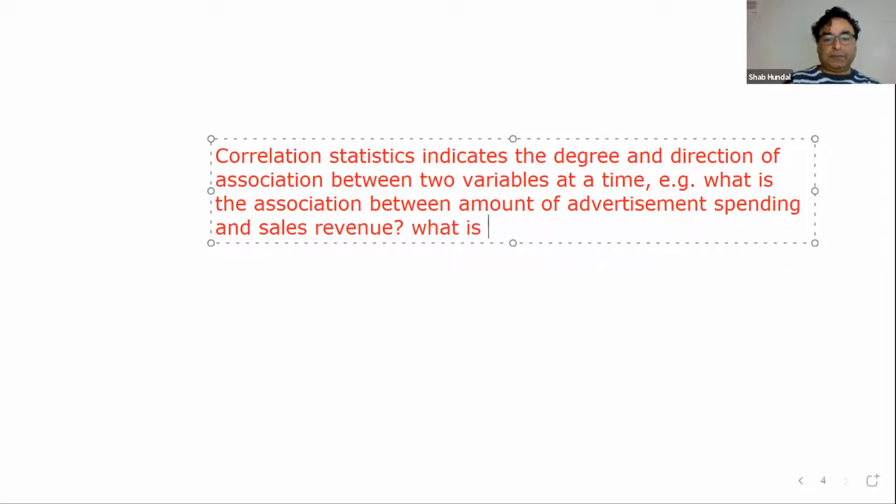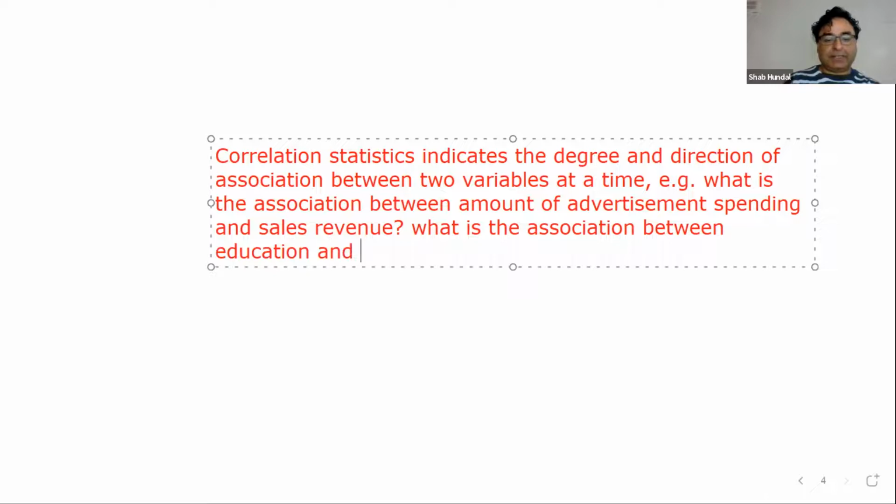What is the association between education and crime rate in the city?